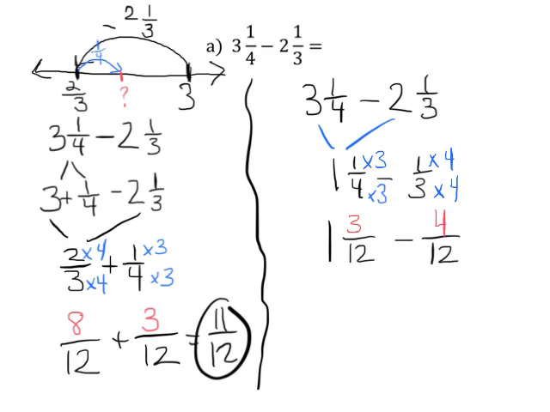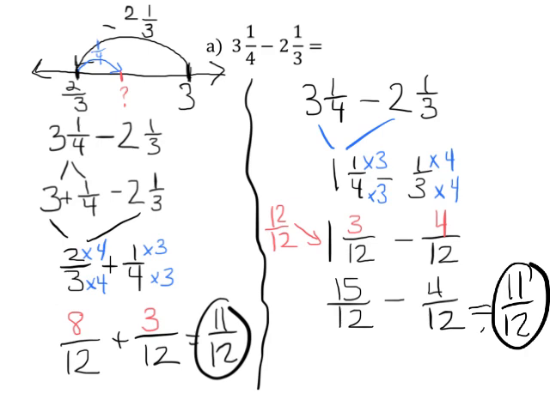Now, students are going to notice, oh, wait a second, we have 3/12, and we're supposed to take away 4/12. We don't have enough 12ths to take away 4/12. So what we're going to do is we're going to take advantage of the fact that 1 is really 12/12. So that means 1 and 3/12 is really, can be written as 15/12 minus 4/12. So if you need to, pause the video and watch that and look at this screen to see how I got that. So 3/12 is not big enough to subtract 4/12. So we're going to take the 1 and think of it as 12/12. So 12/12 plus 3/12 equals 15/12. And now we can subtract. 15/12 minus 4/12 is equal to 11/12. And that is the exact same answer we've got here.